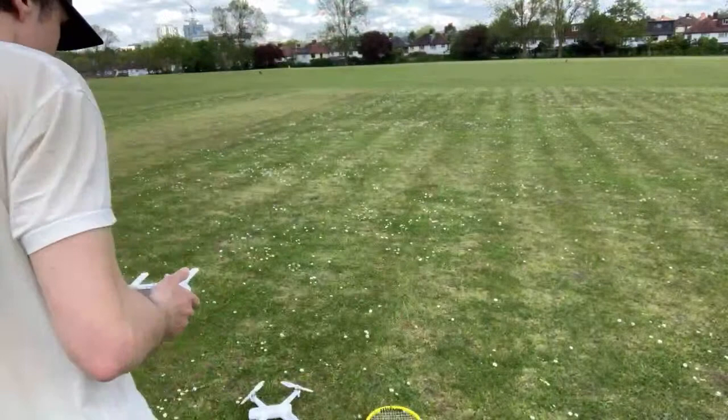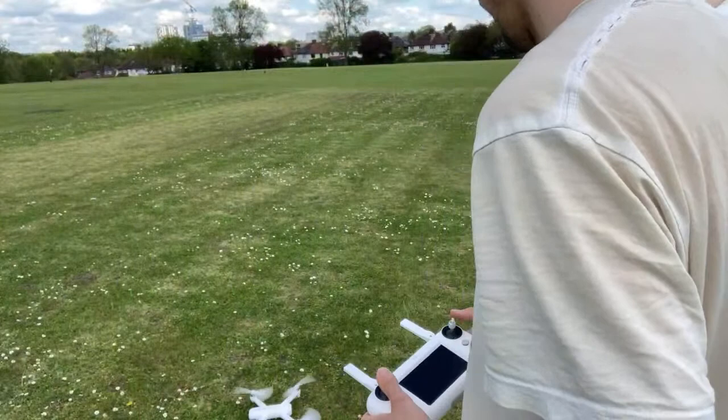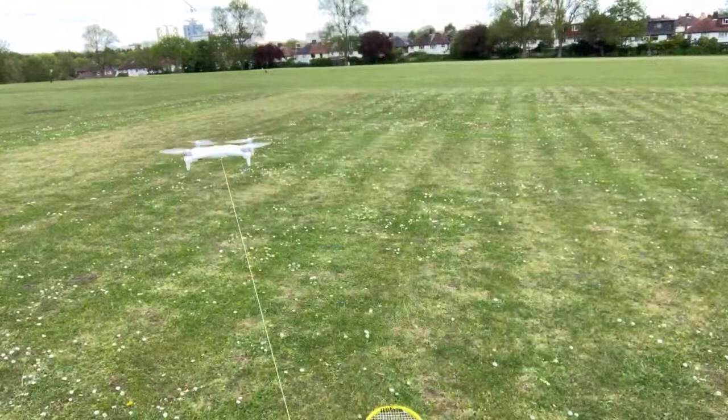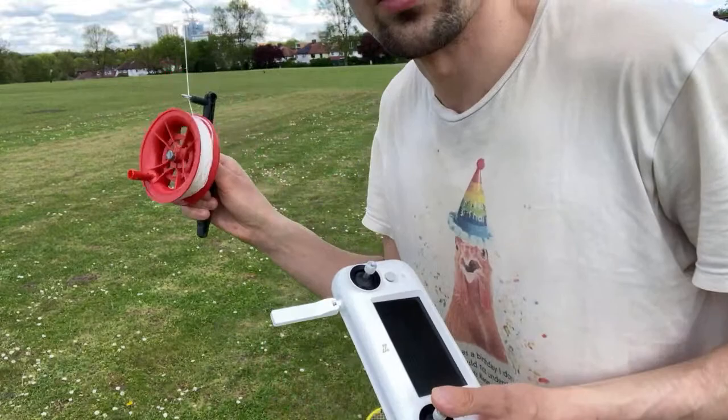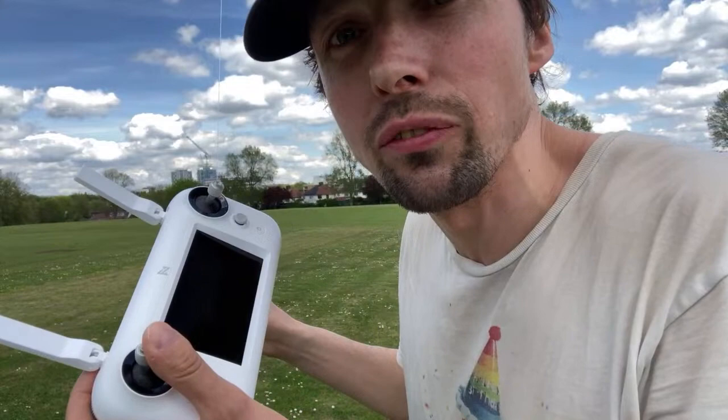Okay, the drone is ready to take off, so I'm just gonna make sure that you guys can see it as well. Here we go. Okay, it's spinning, so here we go, gonna lift it up. You can see it's lifting up. Okay, and then it's lifting up. Okay, so as you can see, I got this thing. I'm gonna move it up a little bit. Okay, so now I'm gonna let it go all the way up to 50 meters.